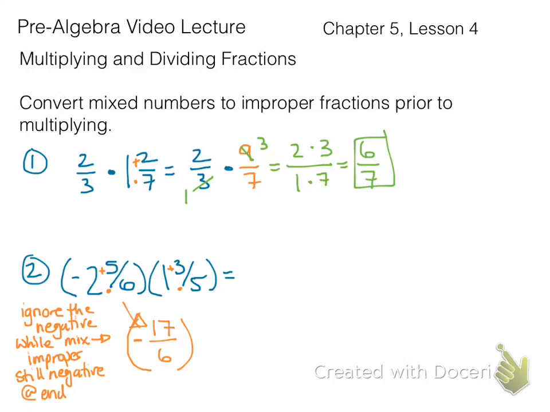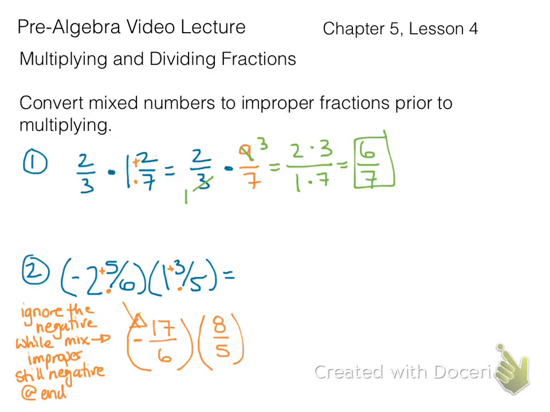All right, so apply the negative after you've turned it into an improper fraction. All right, I have to do the second one. Well, 5 times 1 is 5, plus 3 is 8. That gives me 8 fifths. See how I keep the denominator every time? The denominator stays the same. It's only the numerator that is affected when you turn a mixed number into an improper fraction.